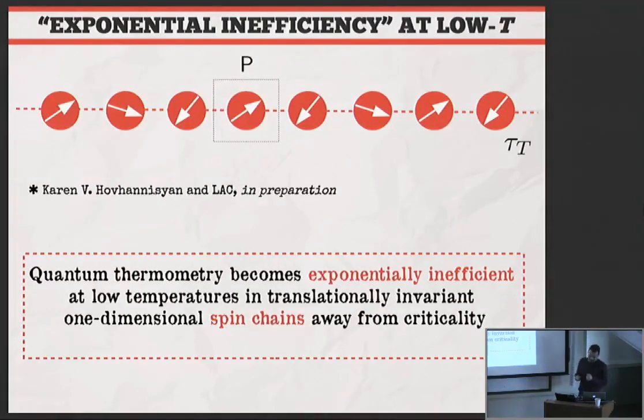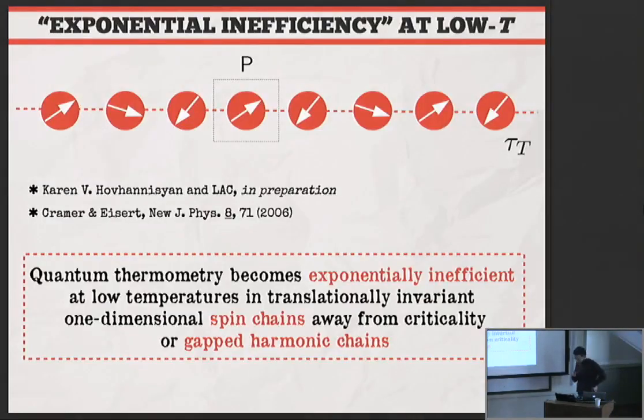Now the last thing, which is a bit of a contradiction with what I just said. You can show that if you have translational invariant spin chain at thermal equilibrium at some temperature, it can be large or small. If you have exponential clustering of correlations, in other words if you are away from criticality, if you have short-range interactions and no kinds of troubles, you can show, using results of locality of temperature quite easily actually, that thermal sensitivity of a small part of a translational invariant spin chain is exponentially decaying as you send the temperature to zero. You can generalize this using some results by Jens to gapped harmonic chains. Because in gapped harmonic chains, translational invariant one dimension, you also get this exponential clustering of correlations.